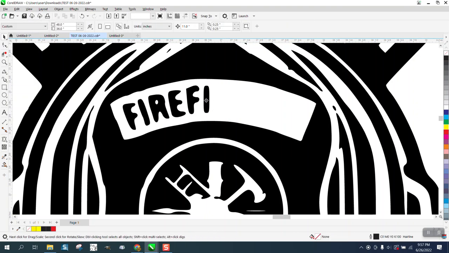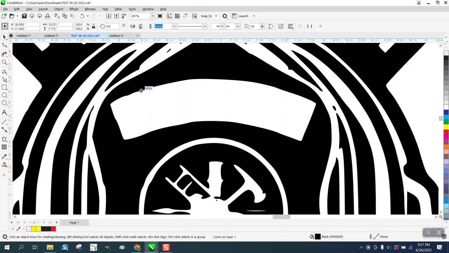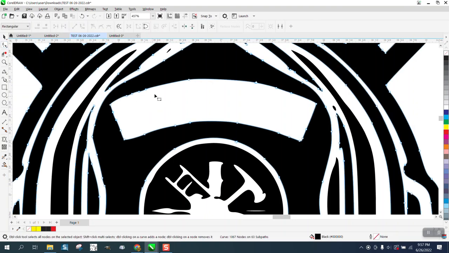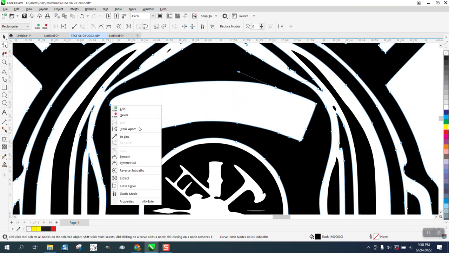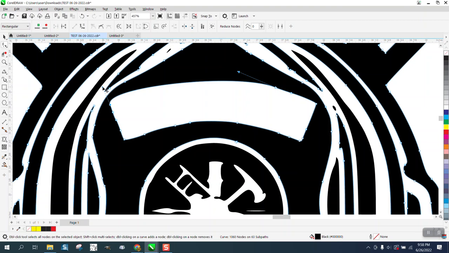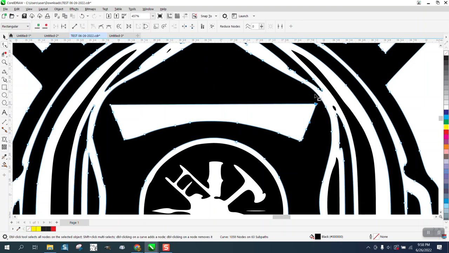Now, the only problem with this part right here is that this is pretty rough. This needs to be cleaned up if we take the shape tool. But this is pretty messed up, because if we get rid of too many nodes, we lose our... Matter of fact, maybe we can right-click and turn that into a line, and then bring that back. You don't want to change up too much, but we need to get rid of this bumpiness. So let's right click, turn it into a line. Now, let's get rid of these nodes. We're going to put that back, don't worry.